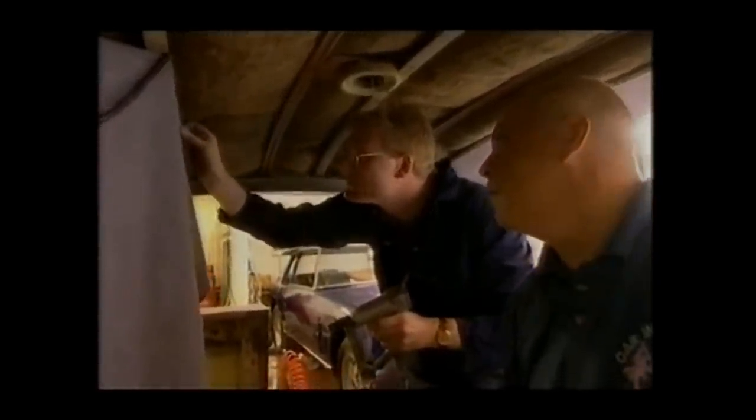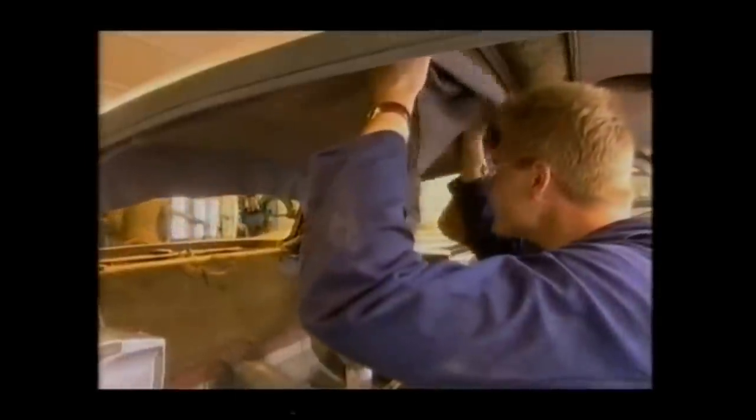As I wrap up the deal, Gary the Stitch helps Jerry staple the new roof lining back on the car. Right. Oh, that looks so nice. Look at that. They'll come out, yeah. Oh, it's beautiful. It's so nice. If the stitching wasn't pretty much bang on to start with, it wouldn't happen. So, the stitching seems to be pretty spot on.